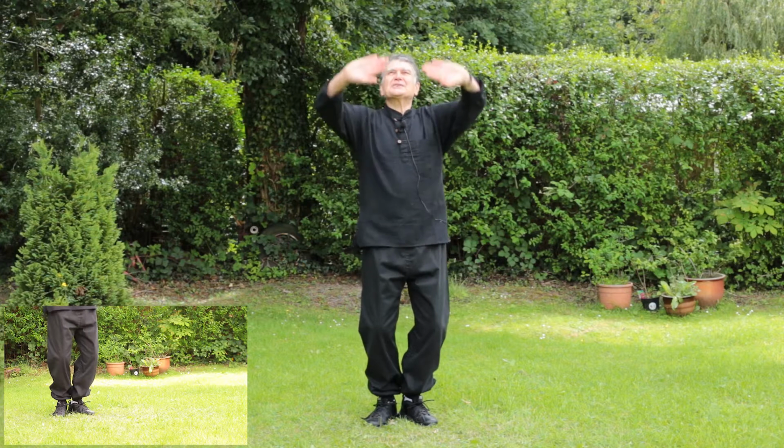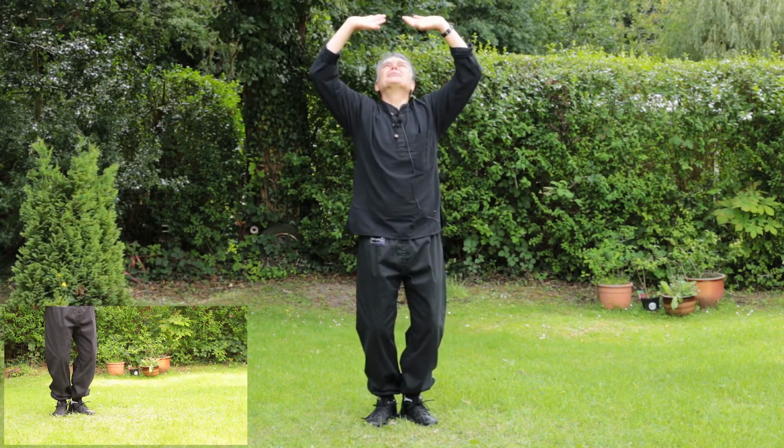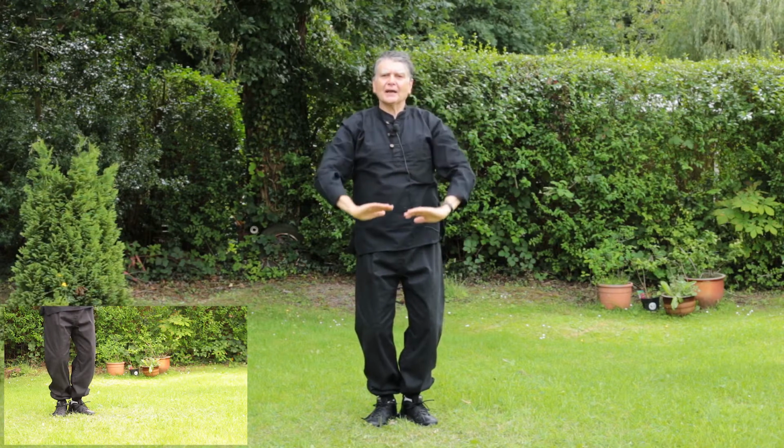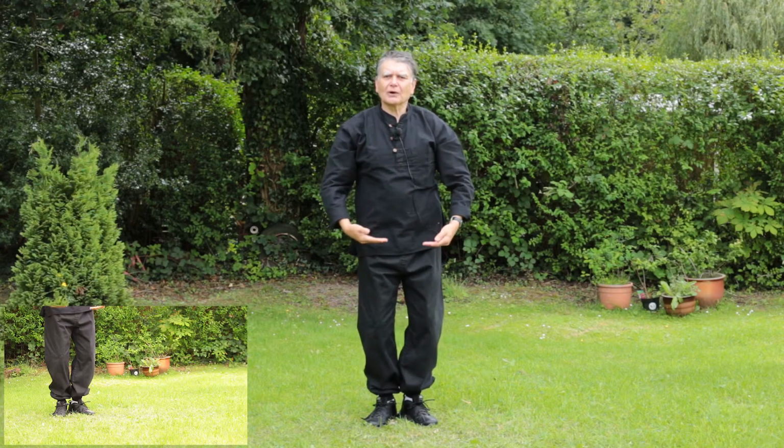Drift up. So keep these knees bent. Look at the back of the hands. That will stop you from damaging your neck. Come down again. And this is really important. Look forward at this point. Resist the temptation to look at your hands. Let the hands drop. Turn them over.